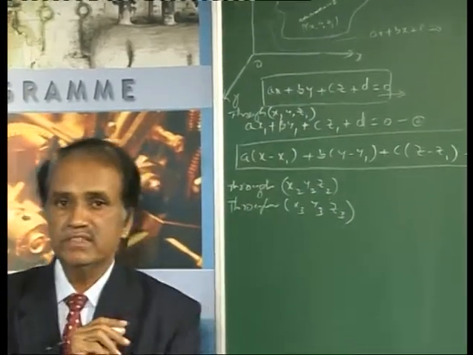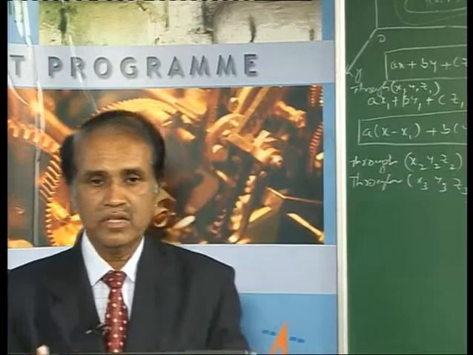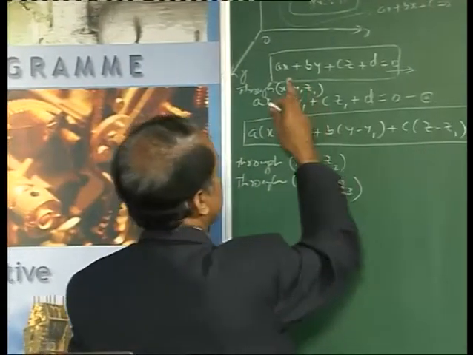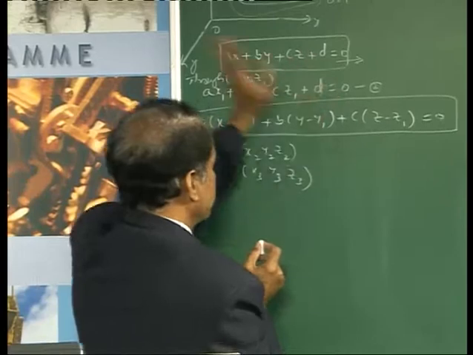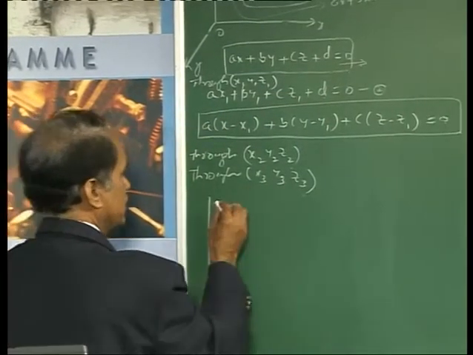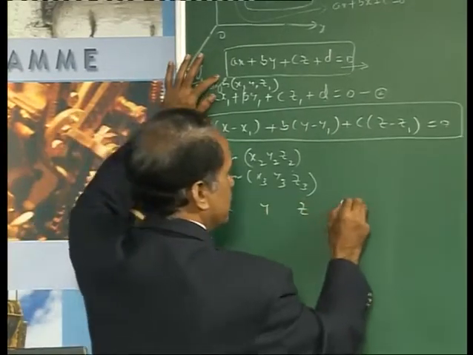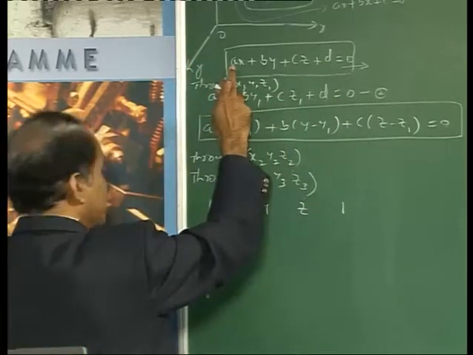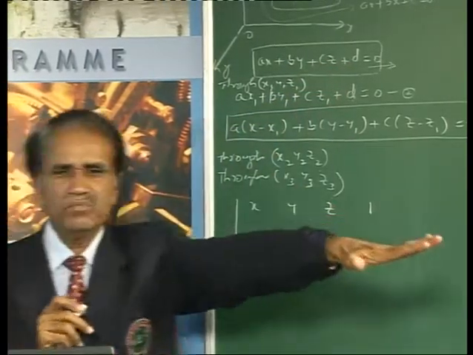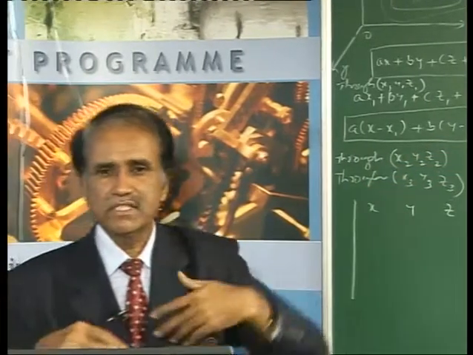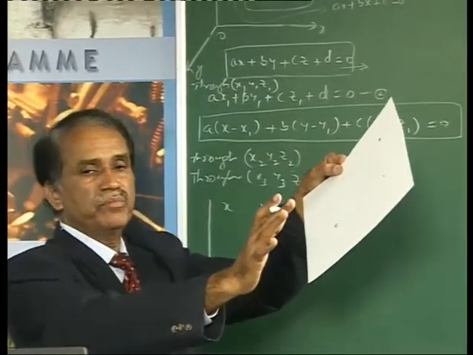Then to define the three-point form of the plane in short form, using a determinant, you can write it like this: taking the coefficients, the direction ratios A, B, C, and a separate constant. The determinant has x, y, z, and the d coefficient is 1. The a coefficient is x, the b coefficient is y, the c coefficient is z, and the d coefficient is 1. So we drop those constants A, B, C, D. Then we discuss only the variables and the points through which the plane passes.